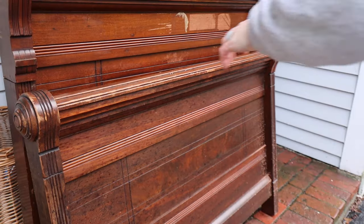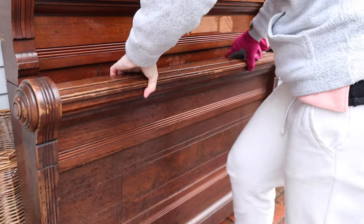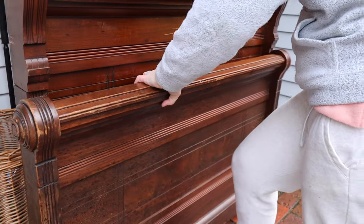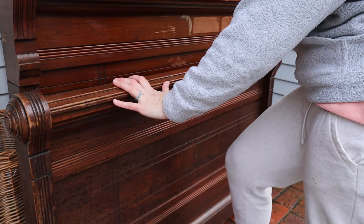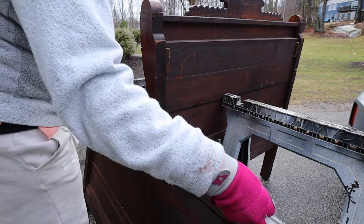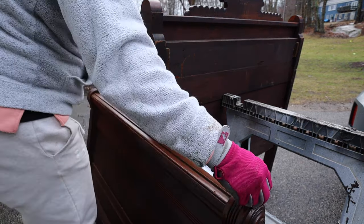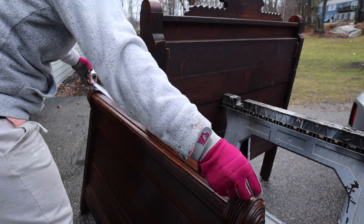Now you can see that the footboard is below that area that I wanted it. And so that way when I cut it in half, the sides are gonna sit just snug underneath there. So the next thing to do is decide how wide do I want the sides. And so normally with these, I just cut them straight down the center and in half. And then, you know, one side becomes one side and one becomes the other side.